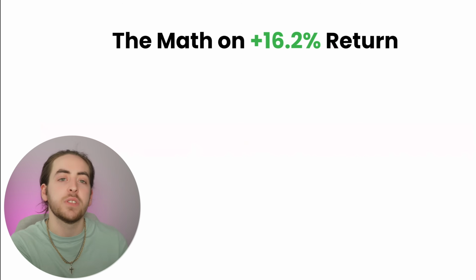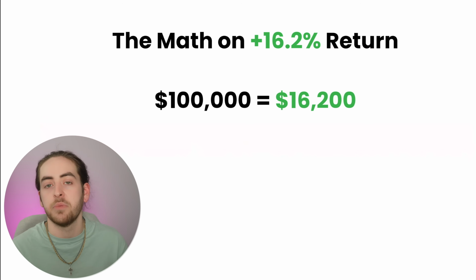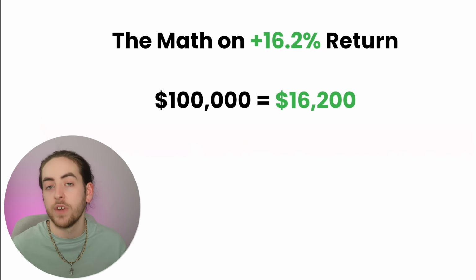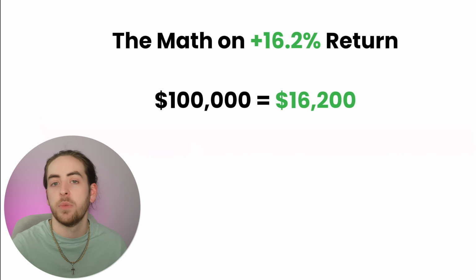And I want to emphasize that you do not need wild returns in order to trade successfully. I want to highlight the math on a 16% return, just so you can see how effective this is and how easy it is to turn this kind of trading into a full-time career if you get realistic with trading, ignore all the bullshitters, and focus on reality. With a $100,000 account, if you had made a 16.2% return like I have over the past 3 months, you would make $16,200. Now already that's probably beating what you make in a job in 3 months.